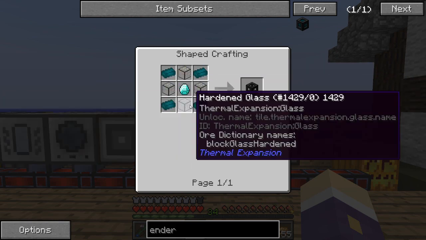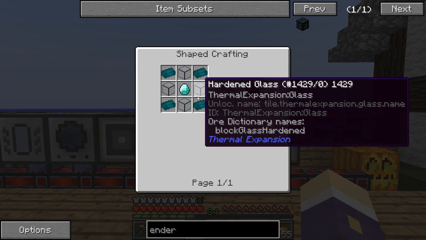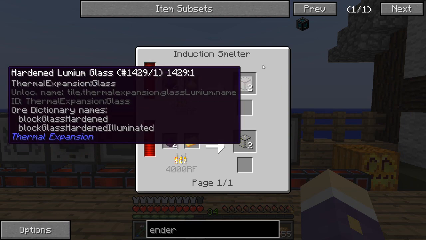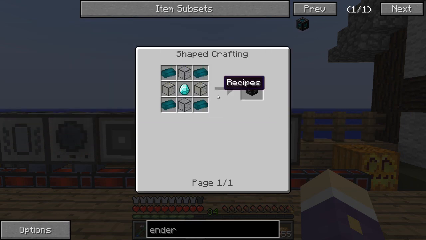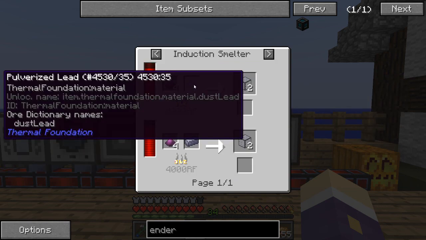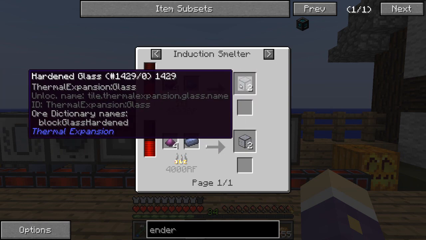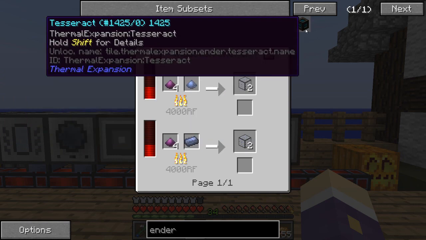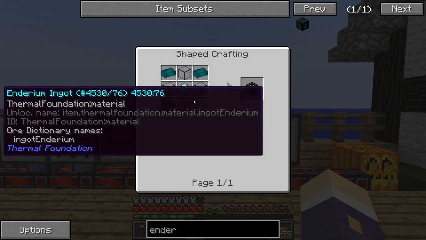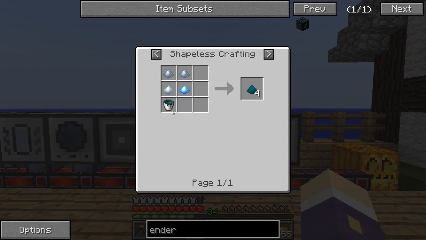To make this frame, I need to tell it all of these recipes, which is hardened glass, lithium hardened glass was another one. Okay, well, I don't know how to make that one. But the hardened glass, I'm pretty sure I know how to make. That's also a recipe that's going to be in the induction smelter. Pulverized obsidian and pulverized lead make hardened glass. So I need to teach the induction smelter how to make the glass from pulverized obsidian and pulverized lead, and I need to then make the glass to make this, and so on and so on. Just got a bit of autocrafting recipes to make up.